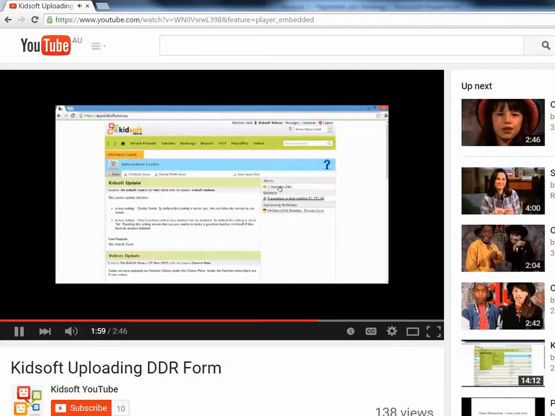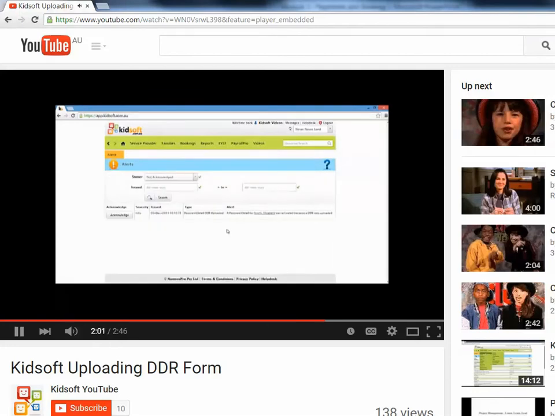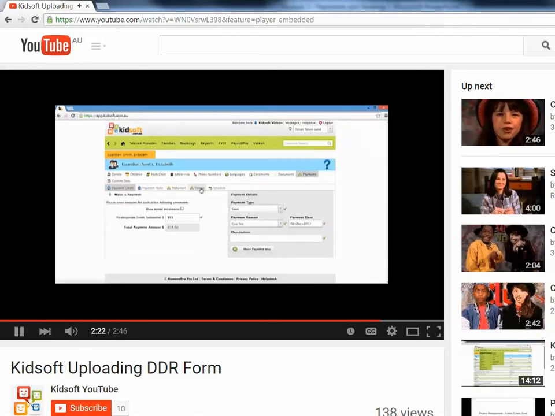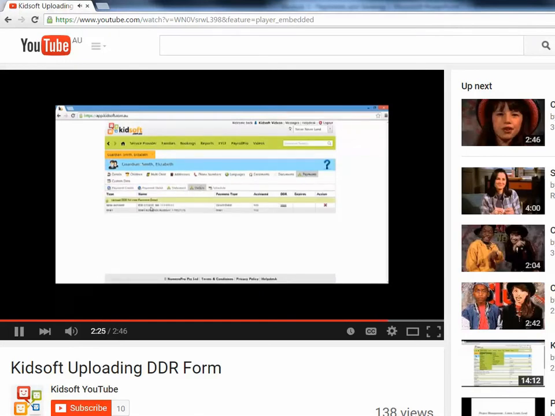Alerts, one important alert. If you click on that alert, that will take you to the alerts page. It's letting you know that today at 10:10, a payment detail DDR was uploaded for Elizabeth Smith. So you can acknowledge that alert because you've read that now. Then you would be able to go back to the guardian's details, go to Payments, click on Details, and see now that the DDR form has a BSB and an account number. It's a direct debit and it's activated. Once that's completed, you can now proceed to setting up a payment schedule for the guardian.